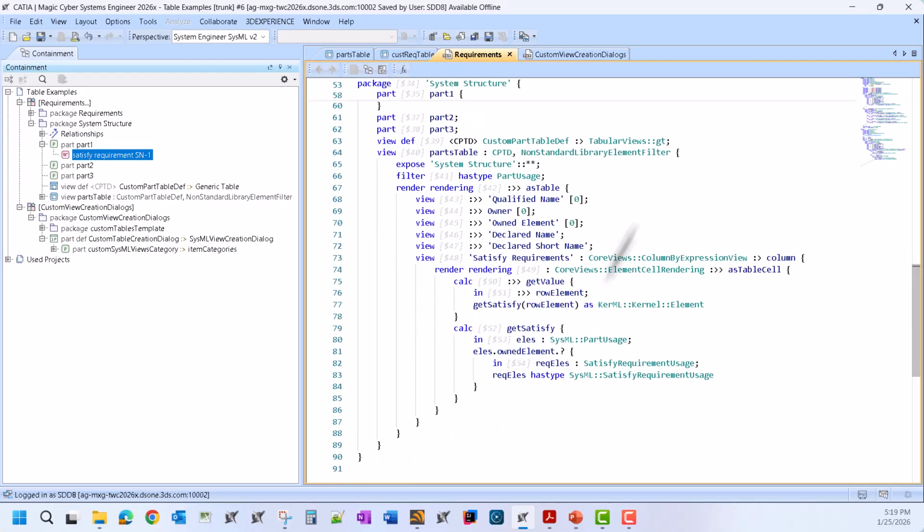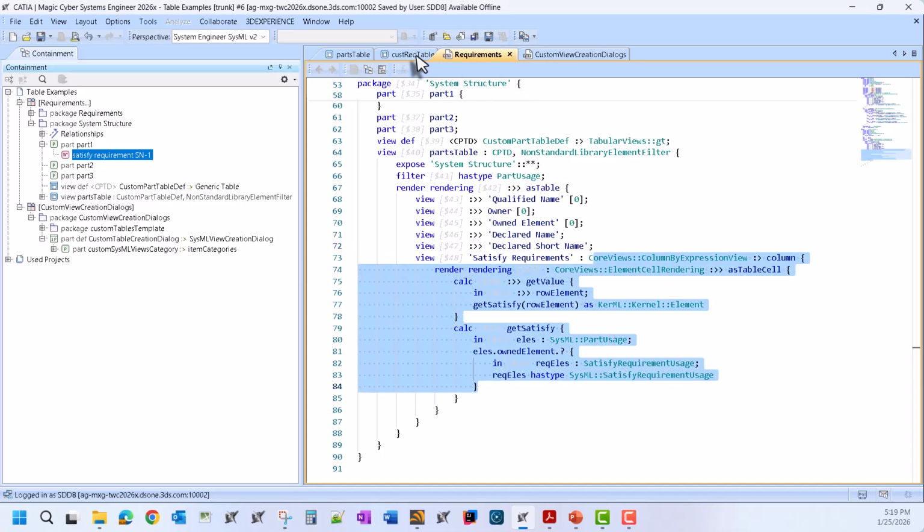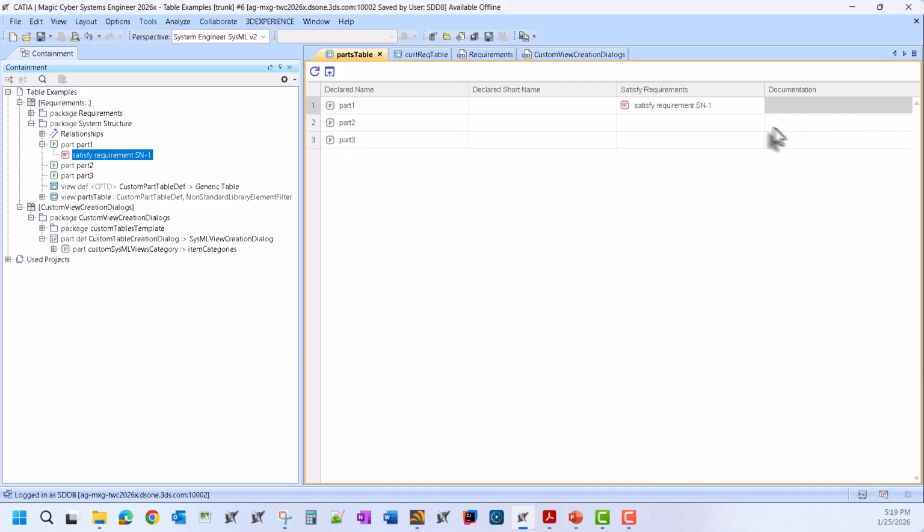Just as we specified, we get the declared name, declared short name, and then the satisfy. And additionally documentation, because I didn't remove that. So I ordered this accordingly. We don't have to add or remove columns if they're already there, if we want them. Only for order's sake.